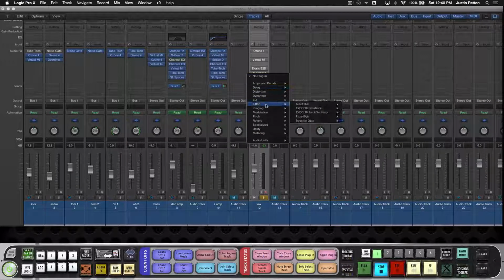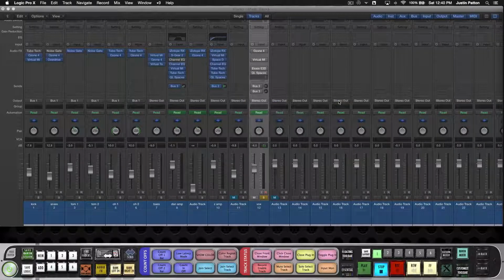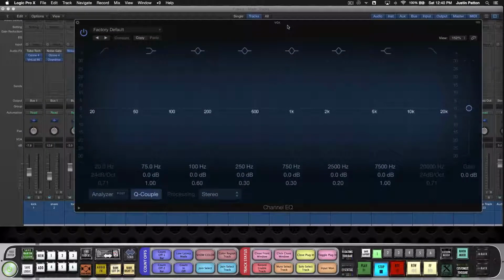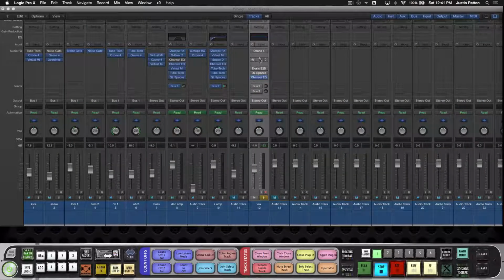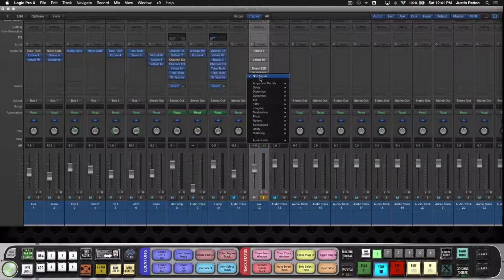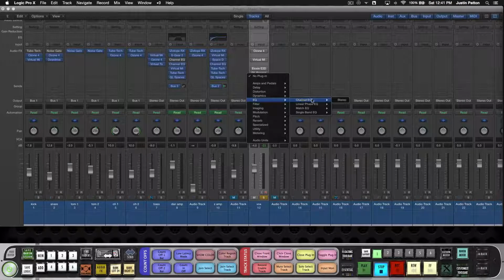It's really common for people to use EQ to roll off the bass. People will call it a high pass filter because it's passing the highs but rolling off the bass. And with the Logic EQ, we come over here to any of these little slots. They're below the input, above the stereo out, above the buses. You click on any of these, and all options pop up for plugins. And you can experiment with absolutely any of these. Go crazy if you want to, but I'm talking today about EQ. We're going to go to the channel EQ right here.